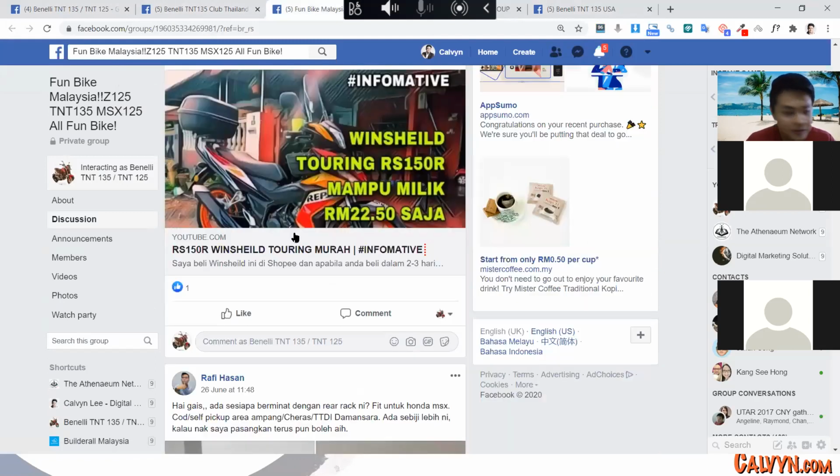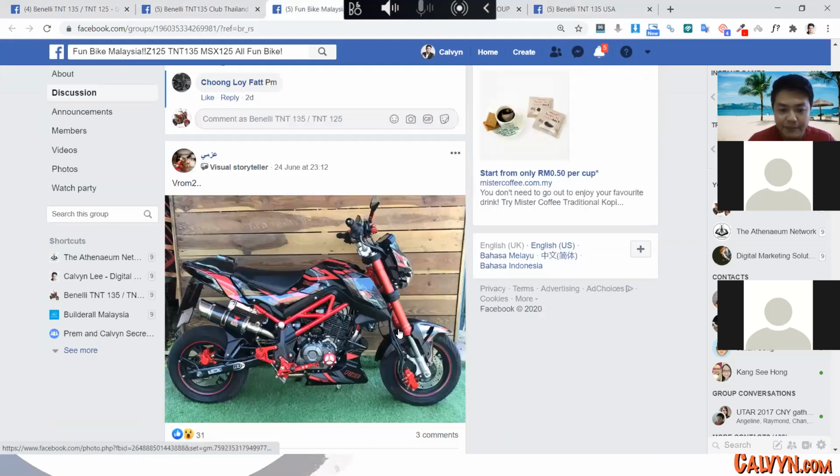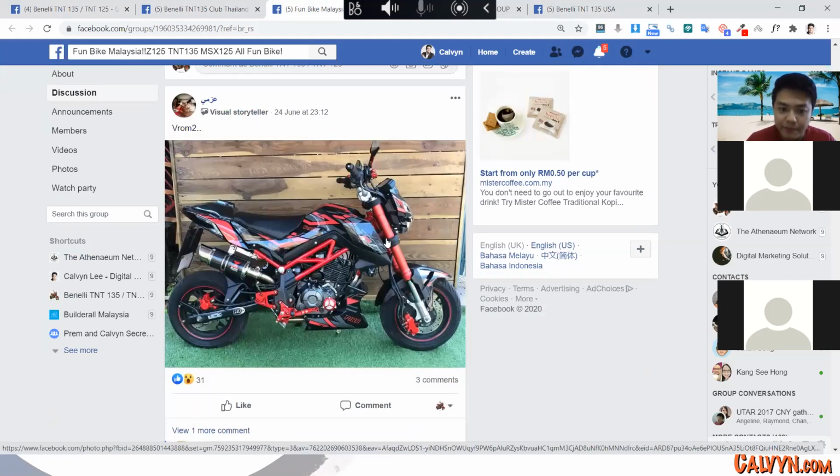Scroll down, you can see quite a lot of people sharing. For example, this one, right? This is actually not bad. They have some modification on their piping. They have this so-called armor, and they have actually chromed this fork to become red, right? And they have their special sticker over here, right? So this photo has not been shared by my post yet.